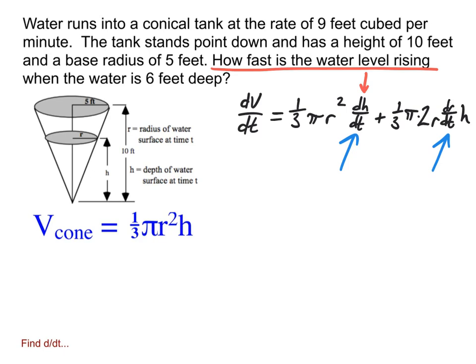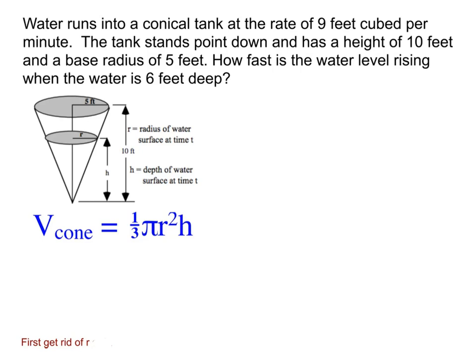but not dr over dt. That means that if there was a way that I could go back to my original equation and get rid of the r out of it, I could do this. There actually is a way that we can do that though. So take a look at our picture over there. What I want to utilize here is this triangle right here where we know all these little pieces about it. Because in that triangle, I know that that width is 5 feet, the radius, and I know that the height is 10 feet.